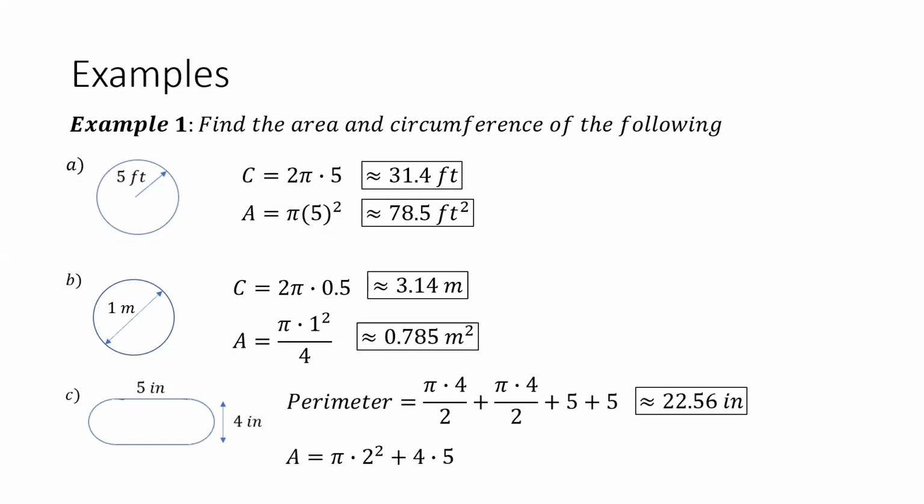So the area of my rectangle is just going to be 5 times 4. That's the center part, the straight part. So what's left is the 2 semicircles. If I push those 2 semicircles together, I have a single circle that has a radius of 2. My diameter is 4, so my radius is 2. So I do 2 squared times pi. That gives me the area of both the semicircles, added to the area of the rectangle, gets me a total area of 32.56 inches squared.